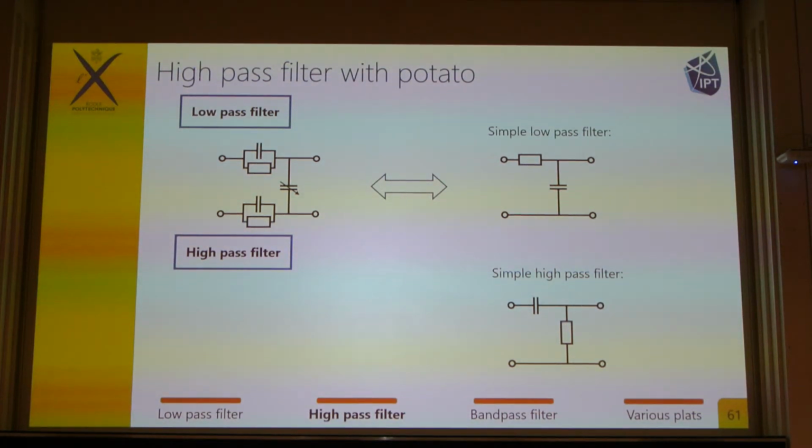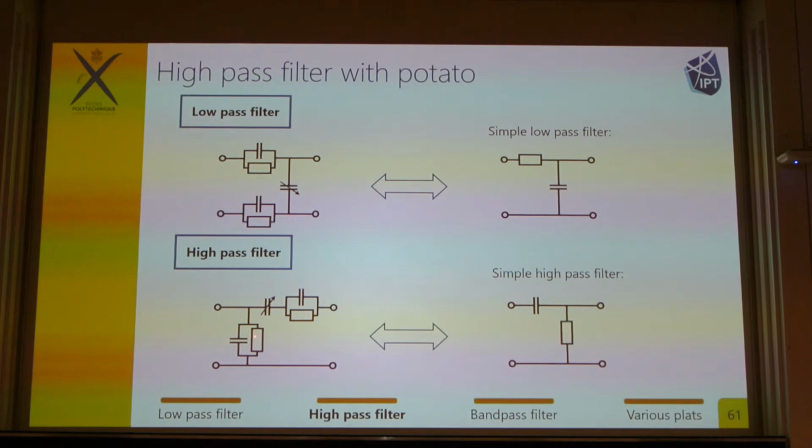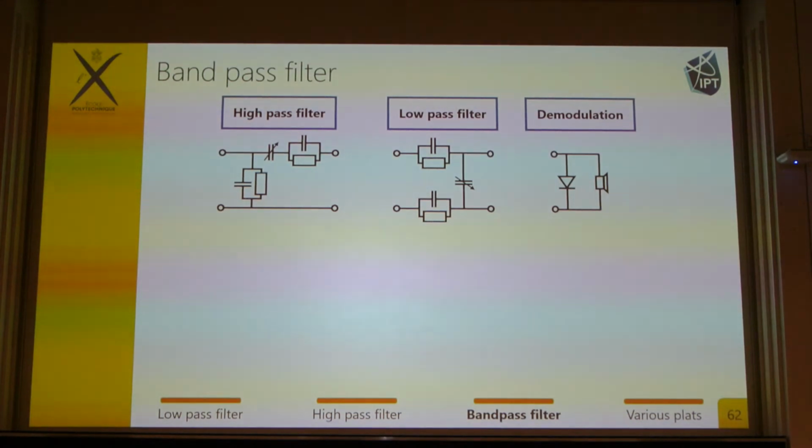And we will do the same thing for the potato. We'll change capacitor and resistance, and for us it's the potato, and we expect that it will do a high pass filter. And what we get in the end, because it's very important, it's what we get in the end.